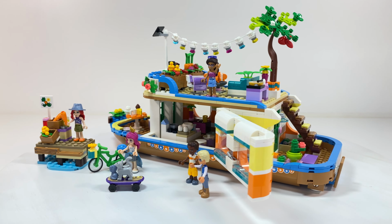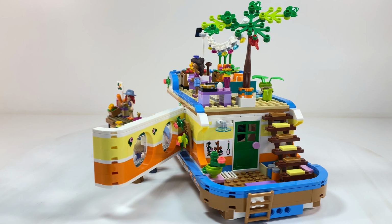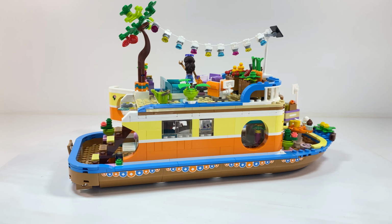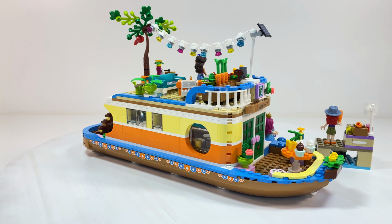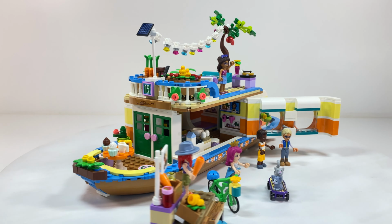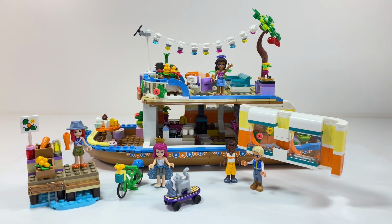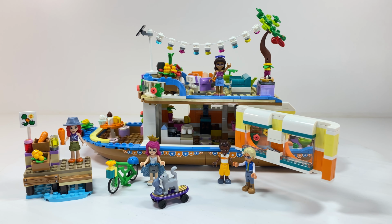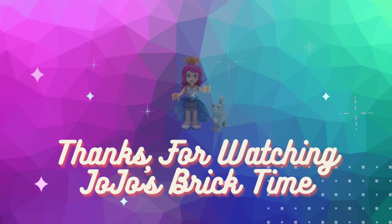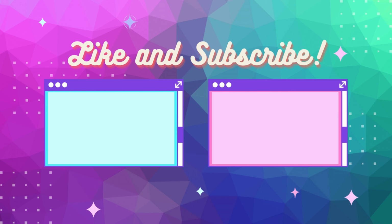The LEGO Friends Canal Houseboat. I wasn't sure if I was going to get this set because I have nowhere really to put it in my city. I'm not really into boats. But oh my goodness, this has changed my mind so much. I love this boat. So many details, 4 mini dolls. I love that we get 2 boys in this set. And if you're oohing and ahhing about it, trust me, you will not be disappointed. Get your bricks out, everyone.